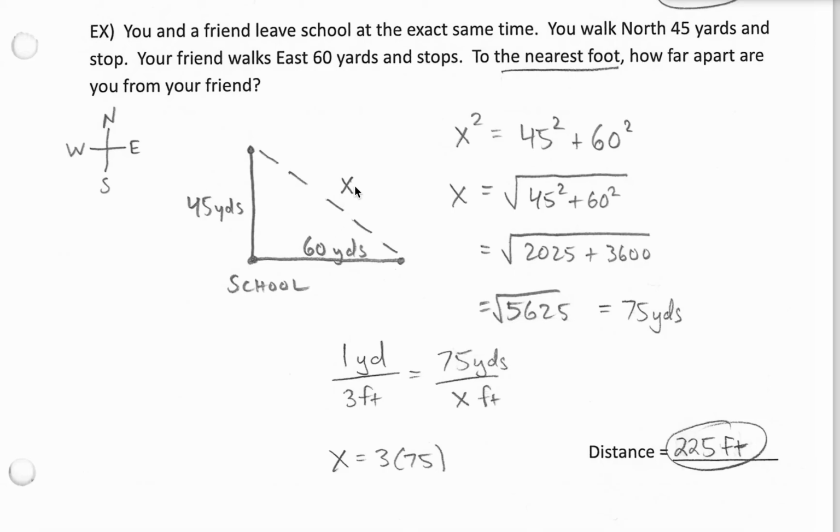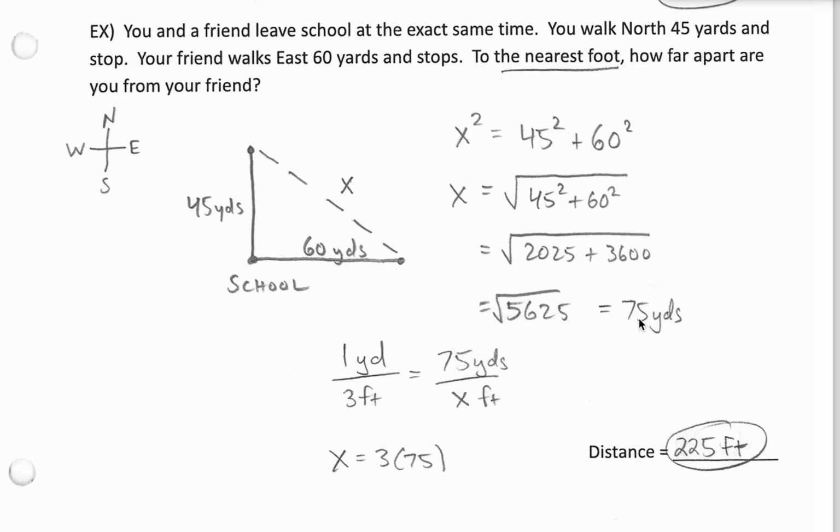So needing to solve for the hypotenuse, I know that I'm going to take the square root of the sum of the squares of my two legs, or I can start with a squared plus b squared equals c squared, and then square root both sides, and now I'm at the next step. Exponents before your sum here, so 45 squared and 60 squared. Find the sum, add those two together, we get 5,625. Square root both sides. Just square root that value, we get 75. Remember that we're in yards right now. So let's convert it to feet.